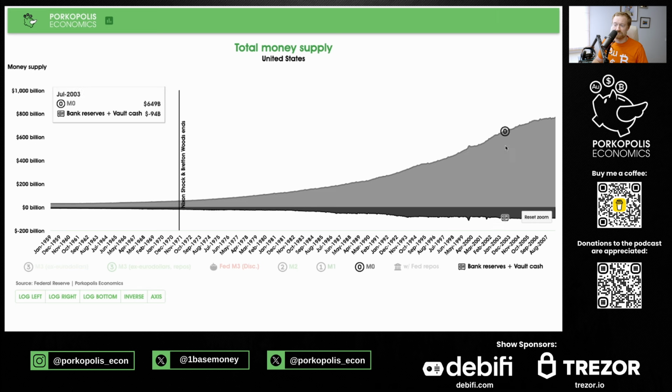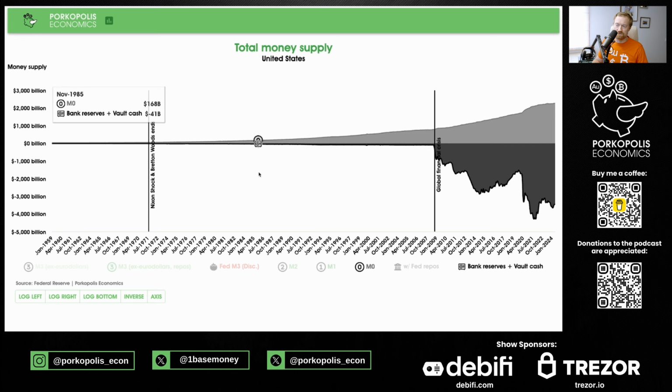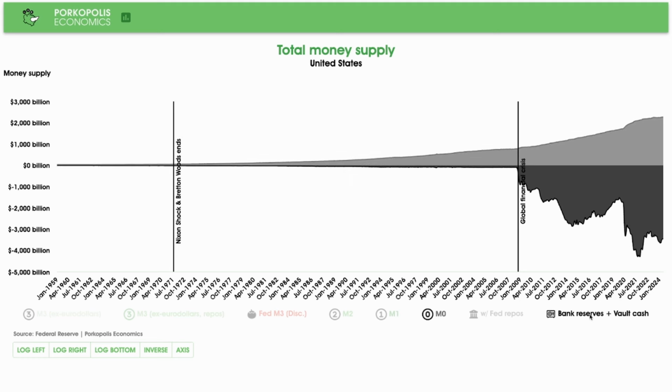But nonetheless, let's just zoom in just to this area before the global financial crisis. If we had to summarize generally what was happening here, even without looking at Y2K, which doesn't seem like much of a change, the growth seems pretty consistent, pretty gradual. Okay, and then clearly when you zoom out to the whole period up until today, or until June of this year, we see some craziness in the bank reserve portion of the monetary base. Just before we talk about the bank reserves, let me show you M0 again.